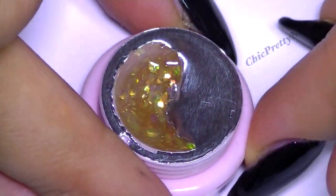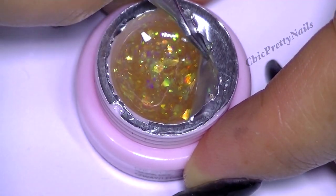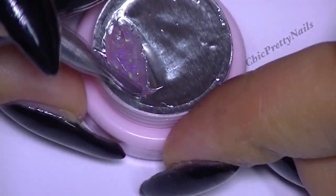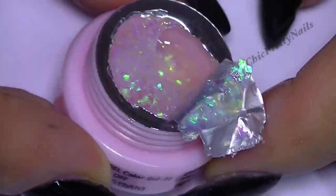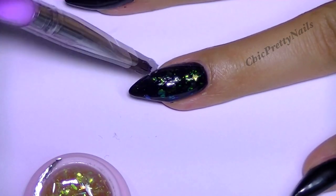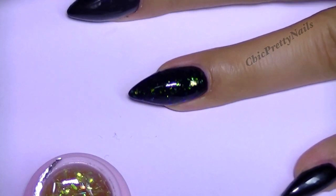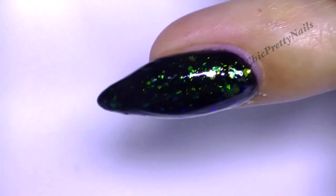They came in very good condition, very well sealed, and the jars are full. What is less cool about them is that at first view I find the jars pretty small — they are a lot smaller than I thought. But in the end you don't need to use a lot of product to get a nice effect, so I think this compensates.